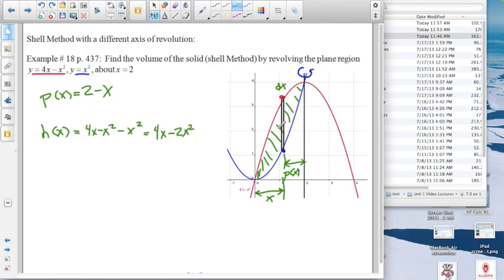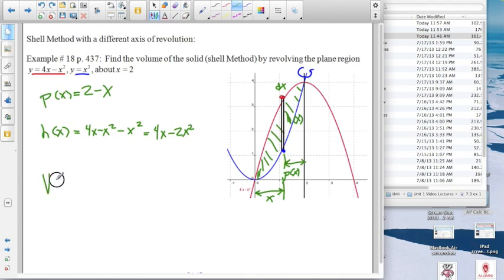And again, this is why I think it's so important to get that incremental rectangle drawn, get that p of x and that h of x identified on the drawing. So identify this h of x here, and get these expressions written even before you start any calculus. I think it's just a really good organizational tool.